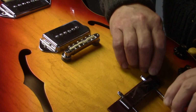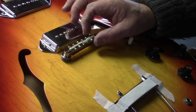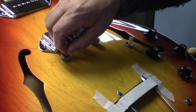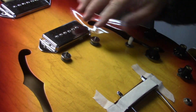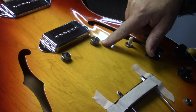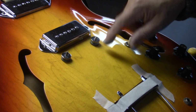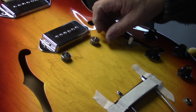Put a little leather bumper pad in there so that we don't mar that top. Okay, so what do we got here? Yeah, we got a bit of rock and roll, and we're going to take care of that. So the threads into the body are fine. This is actually threaded right into the hardwood, so no issue there. I see at some point someone doubled up the thumb wheel adjustment, which is okay. That's not a bad idea. Kind of stabilize it right at the surface of the top, and then use the top thumb wheels to adjust the actual action.